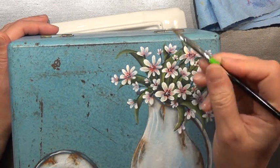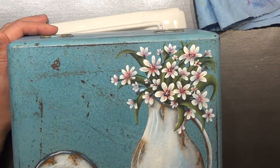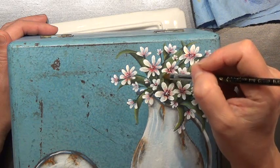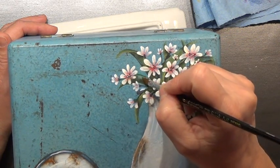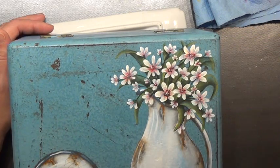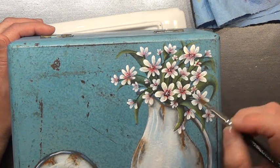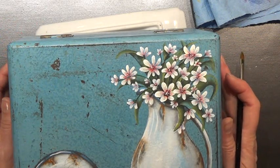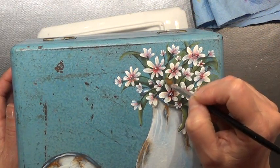We can put a little bit of this in our leaves. Just create a little wash of it. Put some on our leaves, here and there. It's just a touch dark there. Just a little glazing of color. Okay, I think that's looking pretty nice right there.